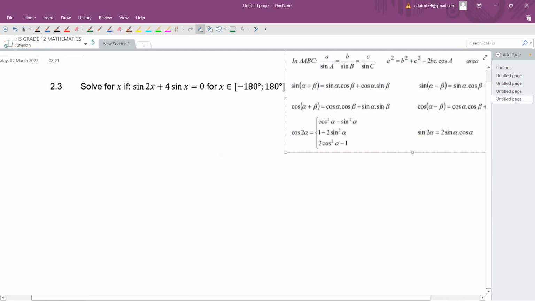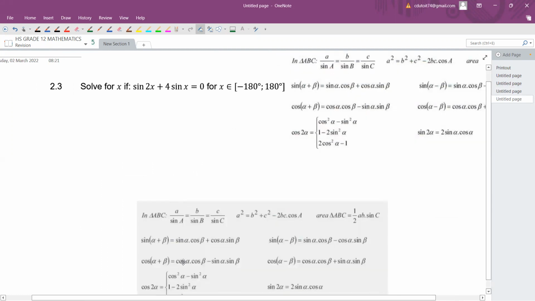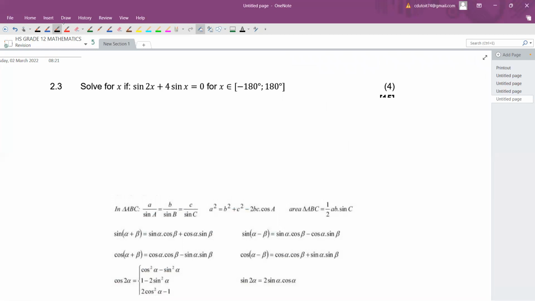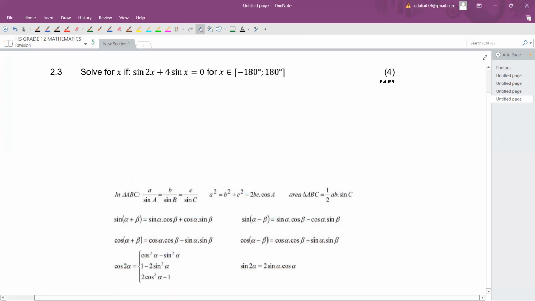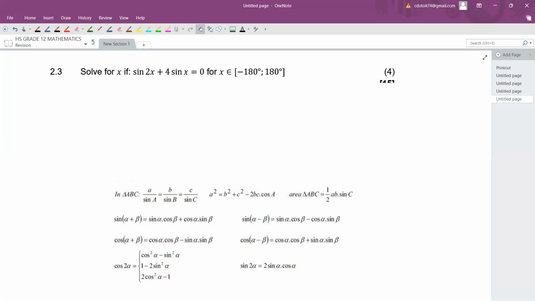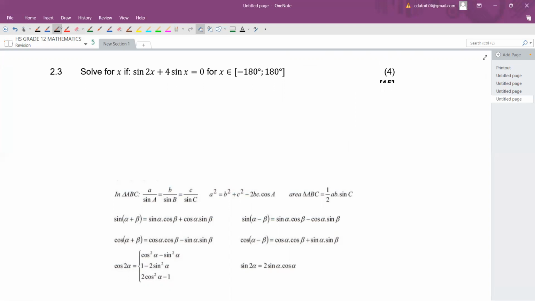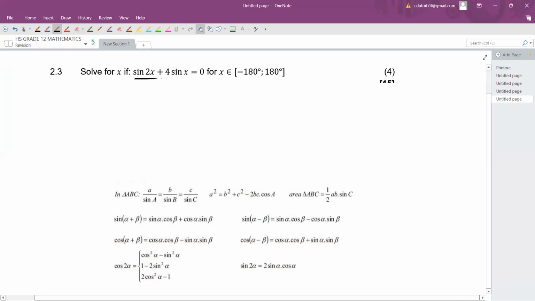Right, here we go. I'm just going to move it to the bottom. Can anyone help me with something there? Can we change one of those two things? You can't factorize sin out because you have a 2x and an x and they're not the same. It's like a y and a z. So the only thing I can see is to convert that sin 2x into its double angle identity, which is 2 sin x cos x and then plus 4 sin x equal 0.